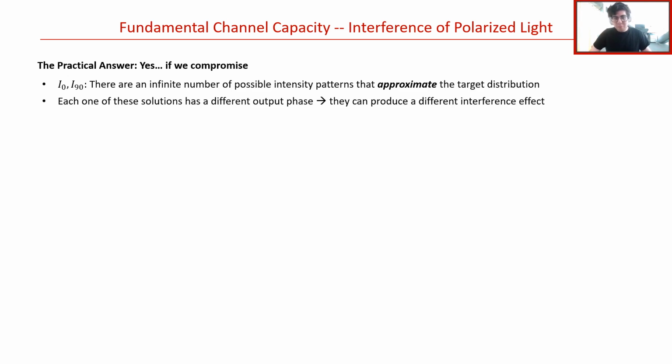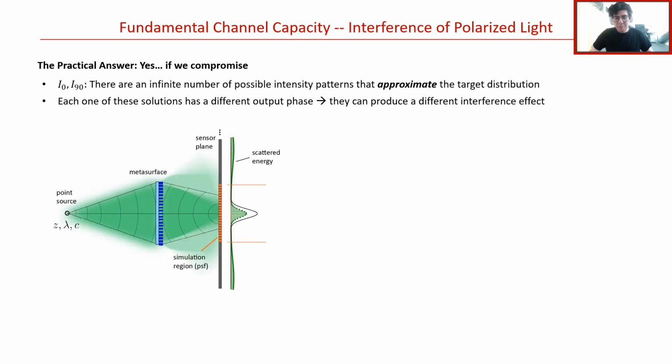Now, one important subtlety to know in all this is that when we compute the intensity at the sensor plane, we do so over a finite domain of that subspace, which we call the simulation region. When we optimize a metasurface, it is then possible to get different approximations in 2 qualitatively different ways. The first is that we might learn to scatter light outside the simulation region, particularly when our loss function compares the produced intensity versus the target only up to scale. And the second is that our optic might keep all light focused in the simulation region, but will produce errors in the approximation intensity versus the desired one within that finite domain.